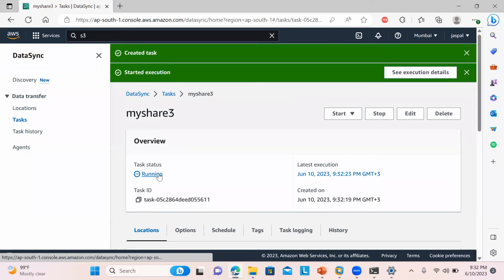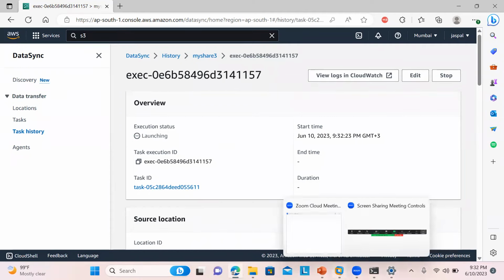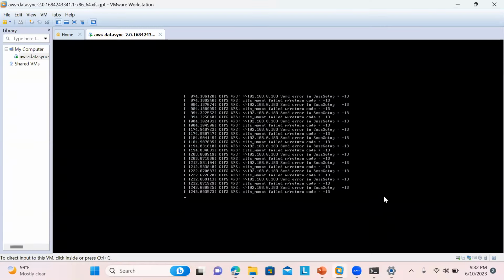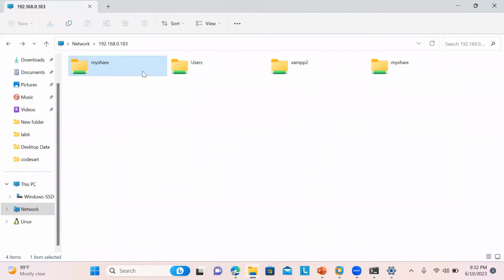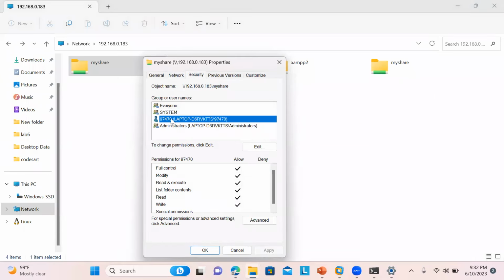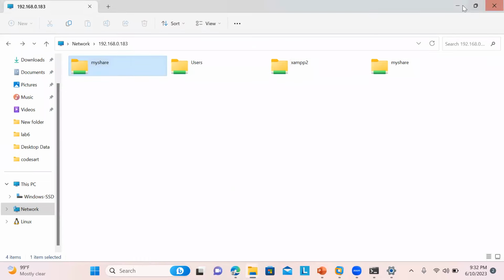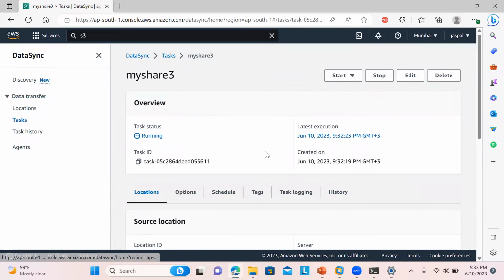Hopefully it will work now. Meanwhile we can have a look at the agent. I think something is still wrong. Let me check the permissions. Okay, let's see, it's still running.